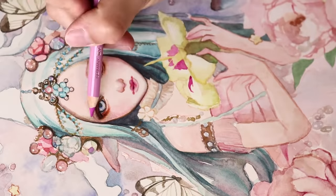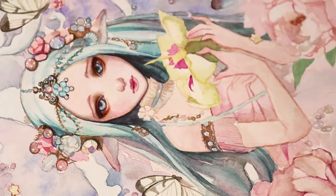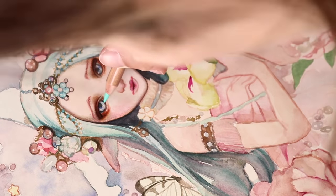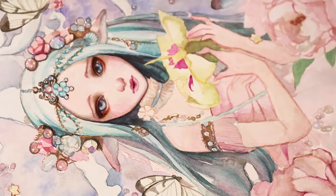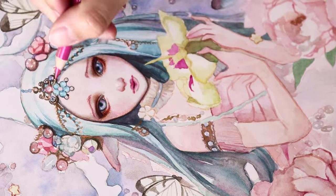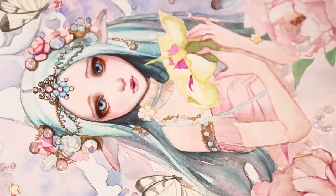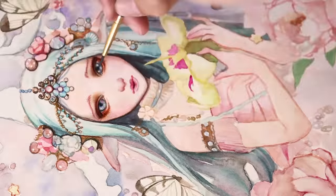For the inside of the eyes I used the Caron d'Orche brand luminous pencils, which are wax-based pencils. They are pretty opaque, which was good because at this point I noticed I had managed to make uneven eyes and irises. Thankfully I was able to work out these small mistakes with the color pencils. This technique is very handy and I pretty much use color pencils every time I draw eyes since I don't always get them right the first time.